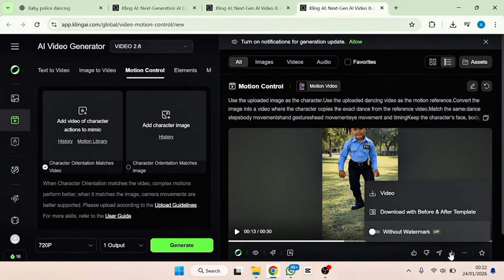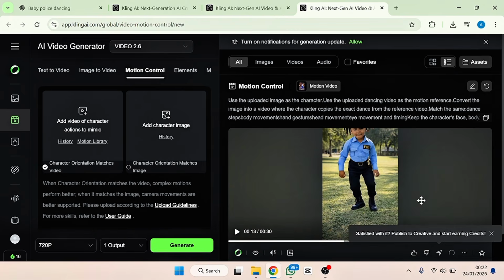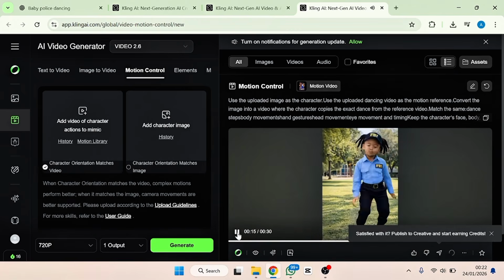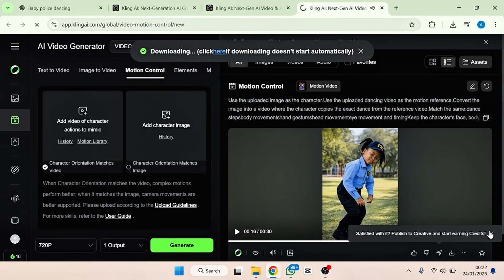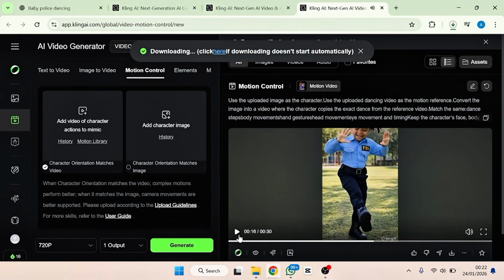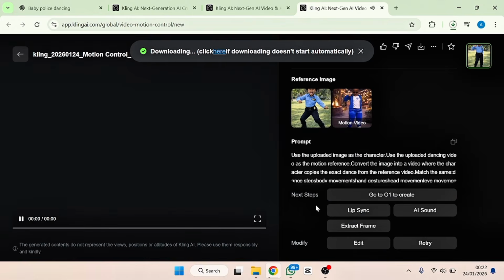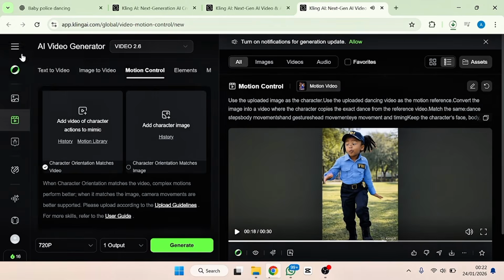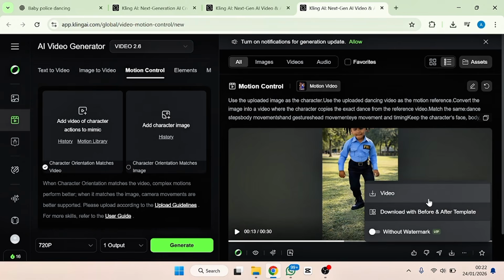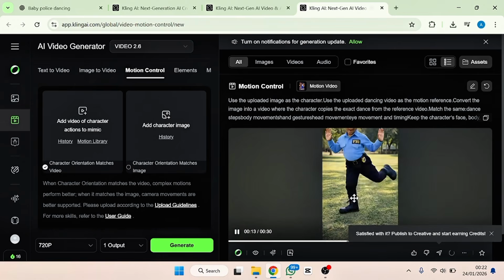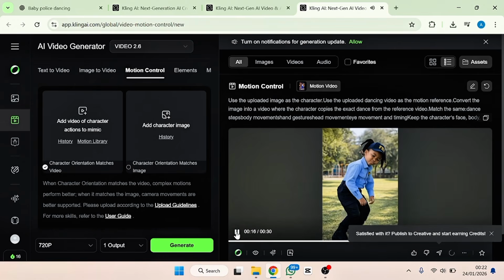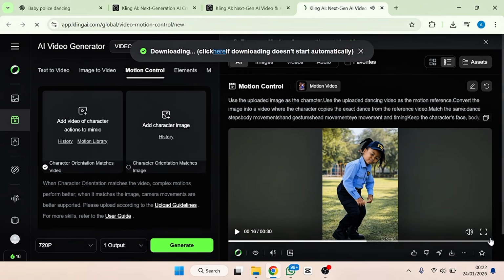If you look at this drop down arrow, go ahead and click it, and then you are going to see without watermark, but that one is for those that want to upgrade. If you click it, it's going to tell you to upgrade. But the watermark is very small, so you don't need to panic. You can always remove it. If you watch my video from the beginning, you are not going to see the watermark there. I just cropped it out. And then you are going to see this particular one, download with watermark. Go ahead and click it, and it will be downloaded onto your computer or your phone.